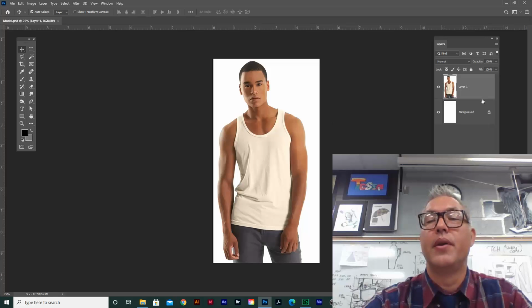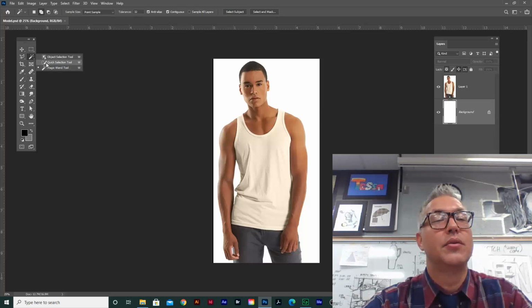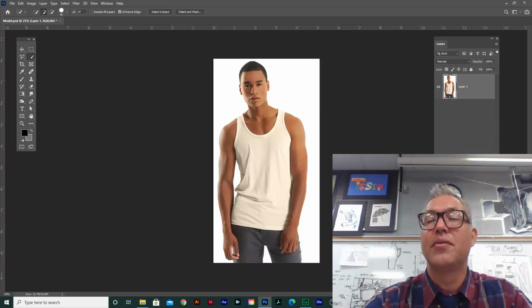There it is. I don't need this background layer. I'll just trash it. I'm going to select the guy with the quick selection tool best I can. I'm choosing new selection from the options panel up here on the top. Just run them. I don't, whoops. Oh, gotta be in the right layer. I just thought, didn't I just throw that away? So throw yourself away already.